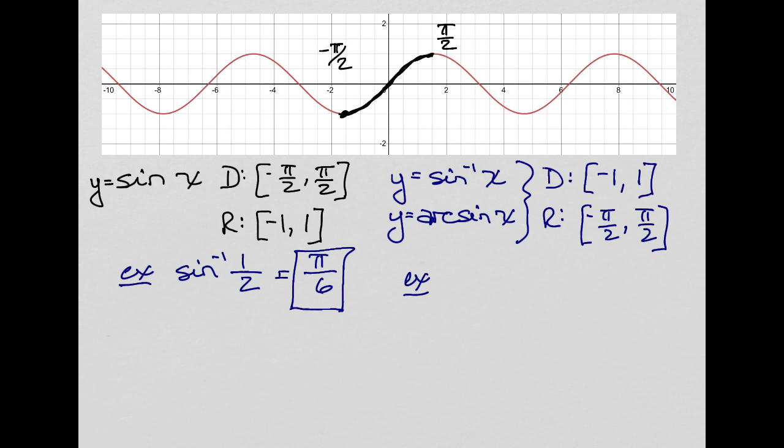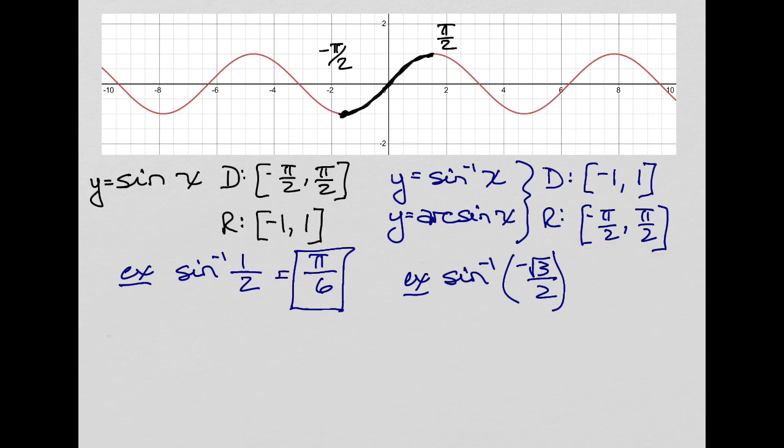Well, let's look at another one. Suppose I want the inverse sine of -√3/2. So I'm looking for the angle that has a sine value of -√3/2 that's in the range -pi/2 to +pi/2. If you look at your unit circle and look in quadrants 1 and 4 for a second coordinate of -√3/2, you're going to find 5pi/3. 5pi/3 is not in the right range. So our answer that we're looking for here is not 5 pi over 3. It's out of range.